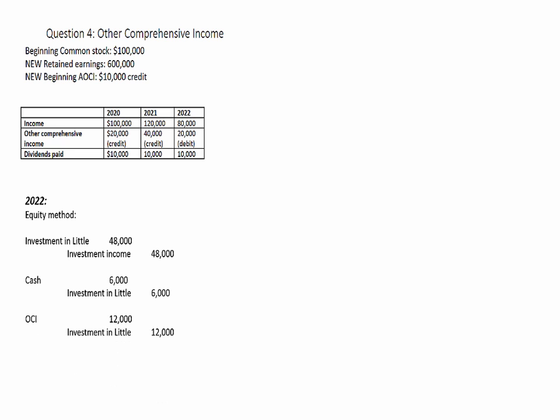And now we need to be a little bit careful because in 2022, Little, the subsidiary, has a $20,000 other comprehensive loss. So they have a debit to OCI of $20,000, which means we have a debit of $12,000 to OCI. They have a loss, we have a loss. We go ahead and go to our elimination entries, and again, common stock and retained earnings in the usual fashion.